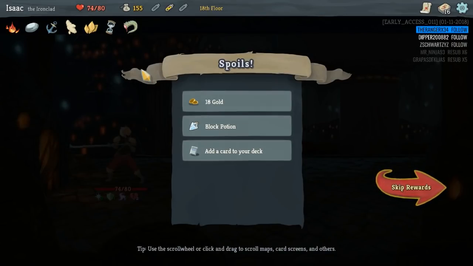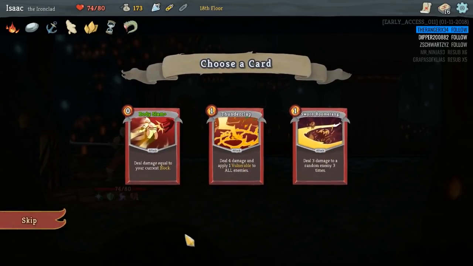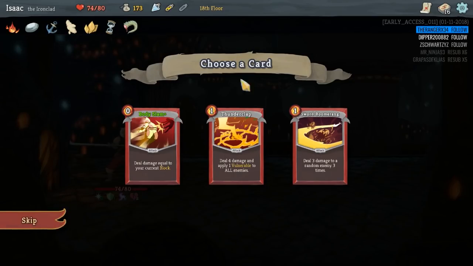Reaper can be OP. I healed for 40 on the 3rd floor boss. That's madness. 18 gold, block potion, and then body slam plus deal damage equal to your current block. Not terrible, especially considering we start with 10 block thanks to the anchor.